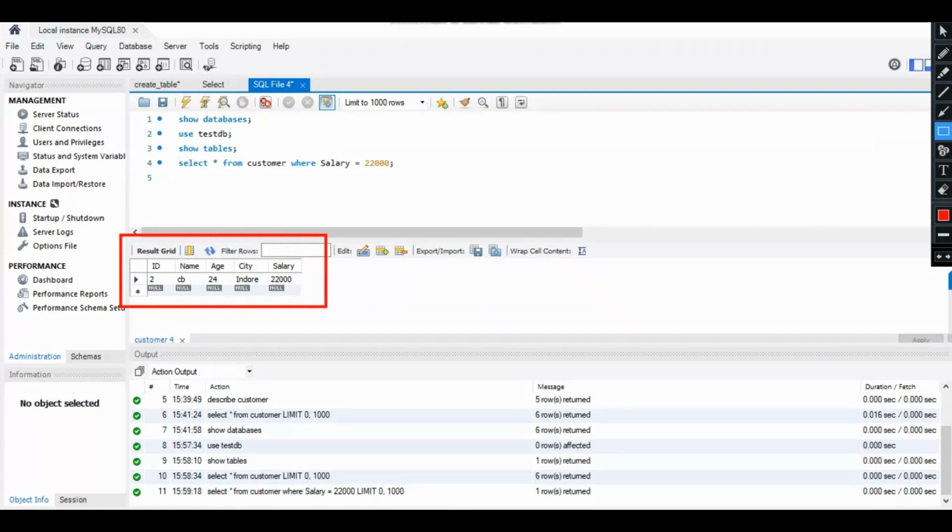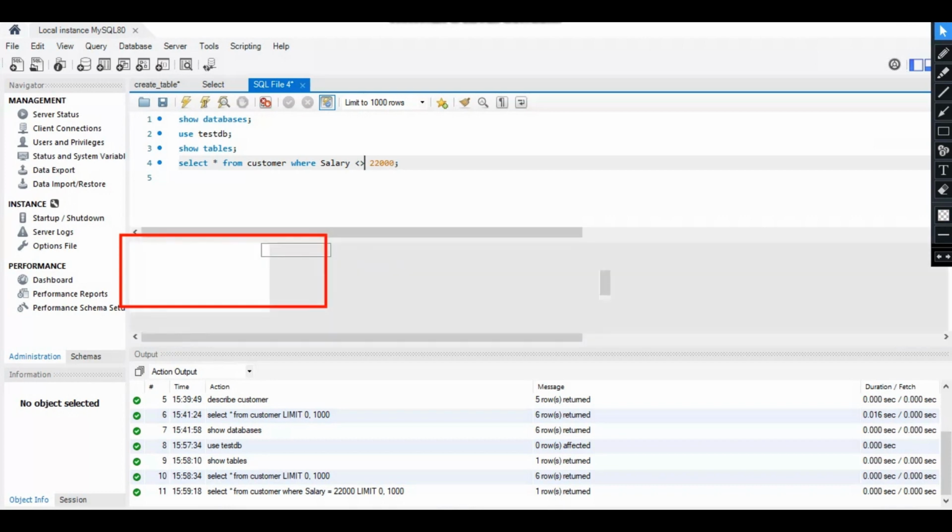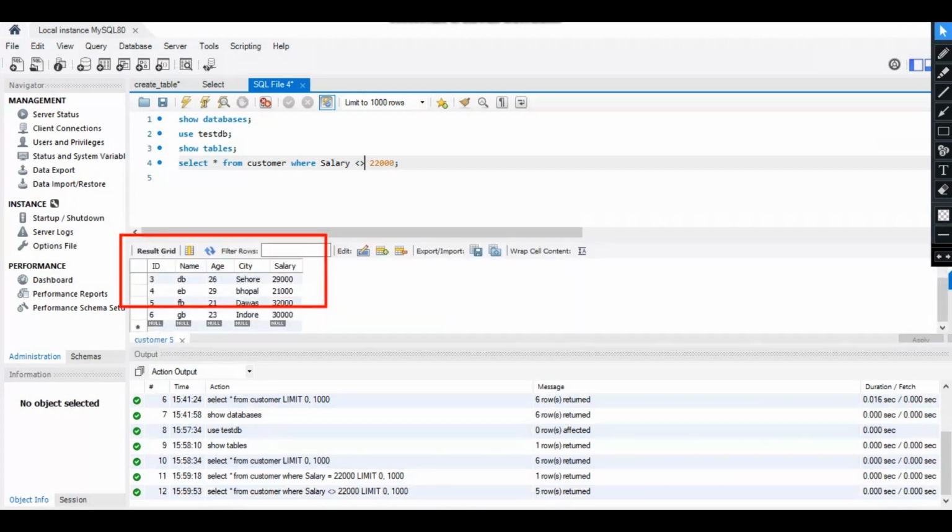Now let's check it for not equals. This sign is used for not equals to in SQL. As you can see here, every row is returned except the row which has salary 22,000, which is not present here.